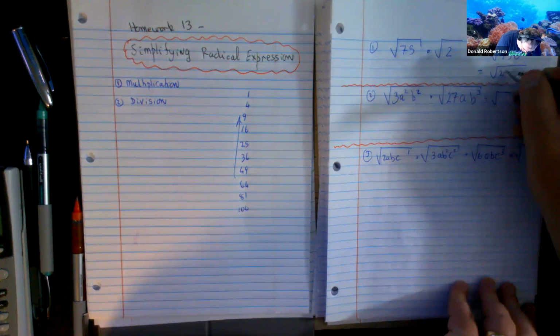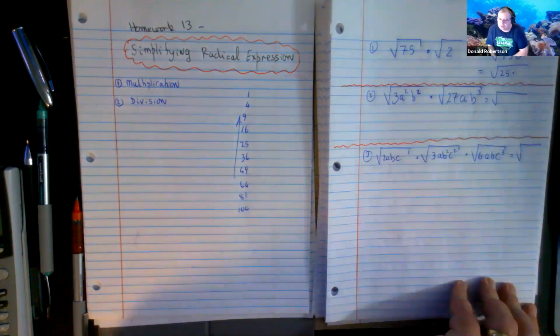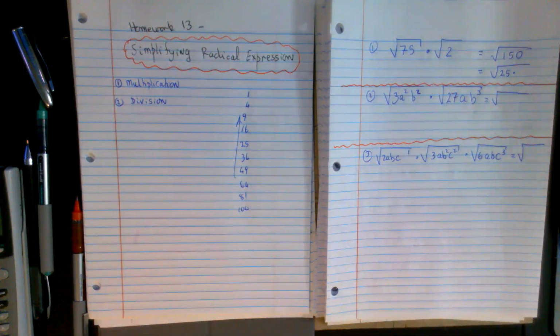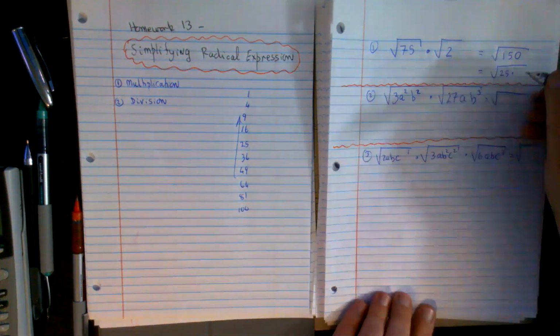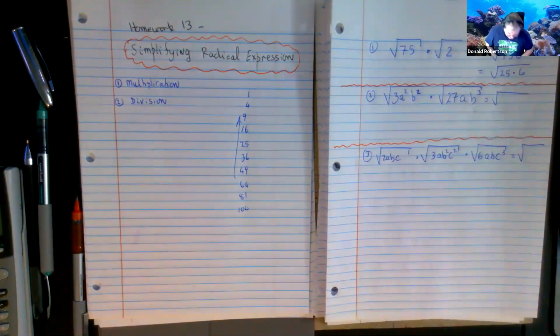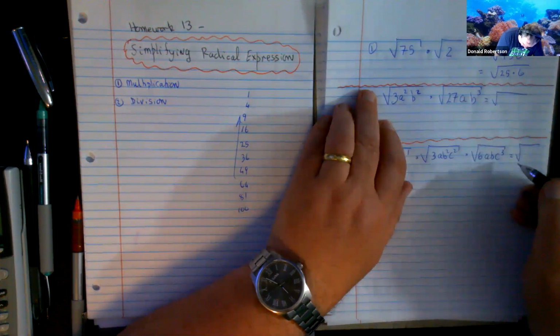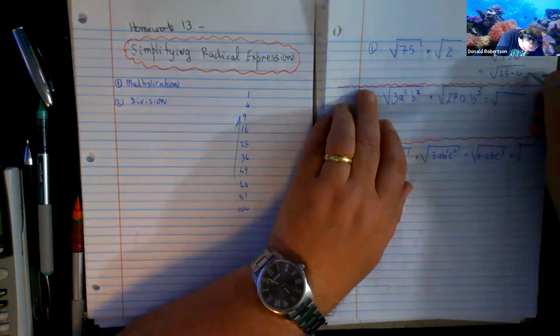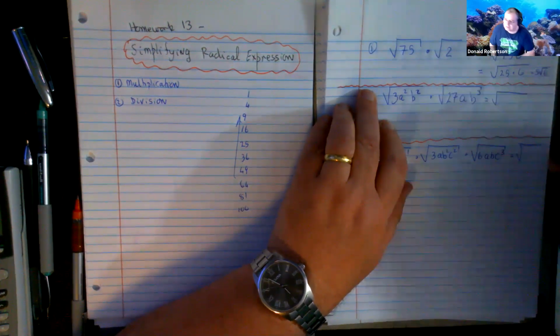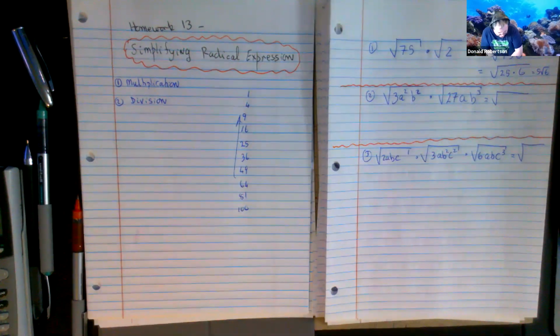But how many 25s? Check again, it's not 3. 6. Yeah, that's what you would have got. You might have seen 6, but you didn't do it. Now, if I'd planned ahead, I would have made more room, but I'll squeeze it in here. The answer is 5 root 6. So you're done. You did the hard part, getting to 25.